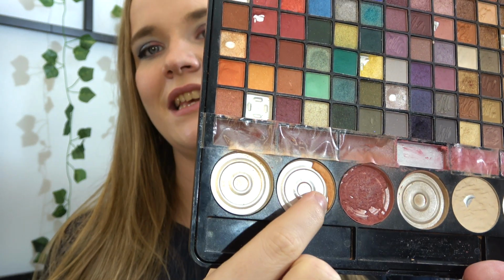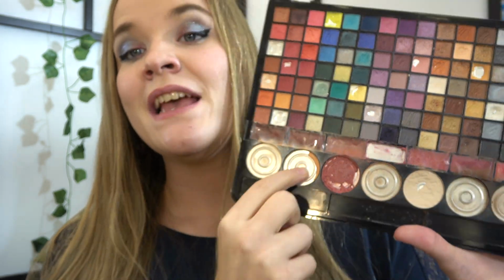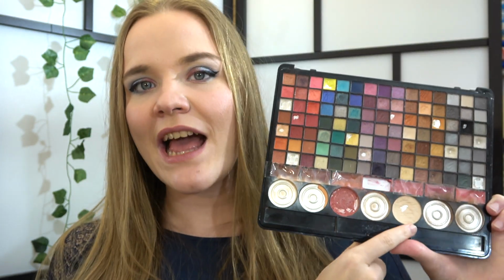So I want to finish the lip gloss, and I also want to finish this little bit here that I have left of this highlighter. And once I've done that, we only have the powder left from the initial face products that were in here. The rest will be Frankens, and these pans will be used for Frankens because I want everything gathered into 1 palette, you know? So I think that will be my goal, to finish 2 things.